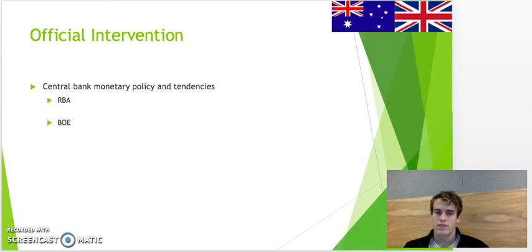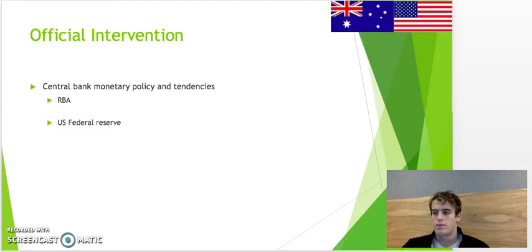If these are serious enough and are causing enough changes to the exchange rate in the direction that a central bank doesn't want it to go, that is when free-floating regime central banks will usually step in and try and rectify the situation. These issues are obviously hard to predict, so it's unlikely that the RBA or BOE will intervene.